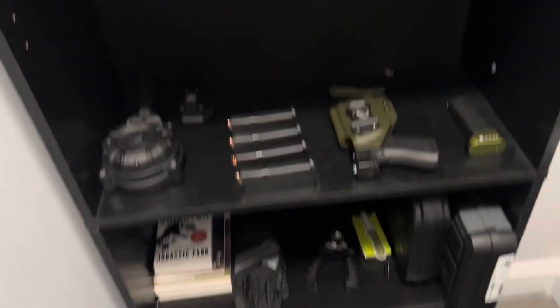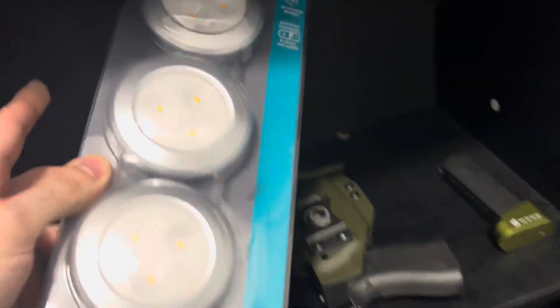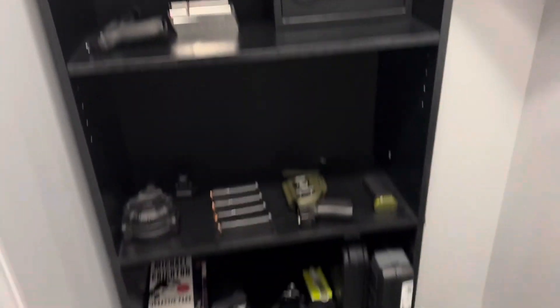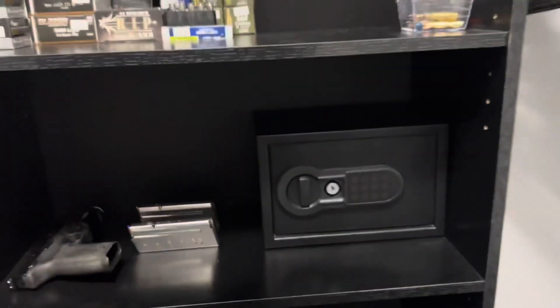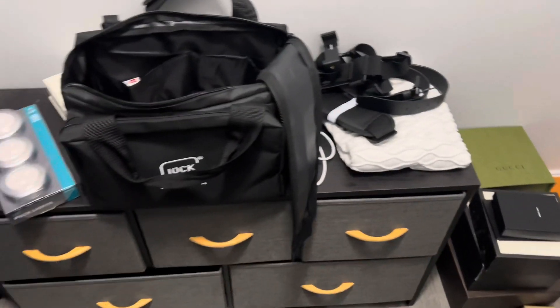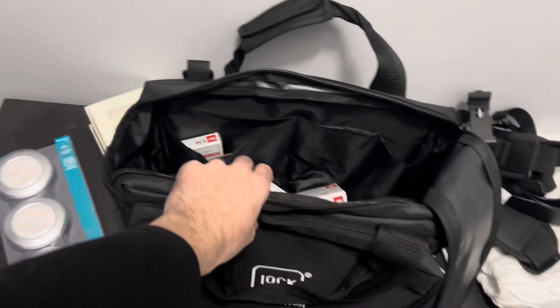Everything is going to be super organized. I started already, just a little bit. We're going to organize the ammunition today, and we're going to put in these lights that I got today from Home Depot. Because as you can see, you can see everything, but I think if I put a light under here it would just add a little aesthetic to it. Even though yes it is bright, I want it to light up nice — I'll have all the lights lit up down here and it'll just look really nice. So I am going to put everything together like that, and you guys are going to come along and watch me do it. At the end we're going to get a little look at what we've done today.